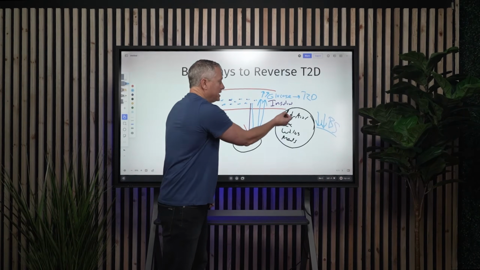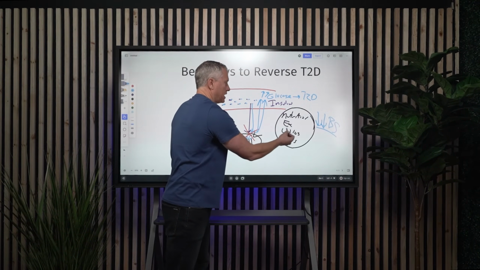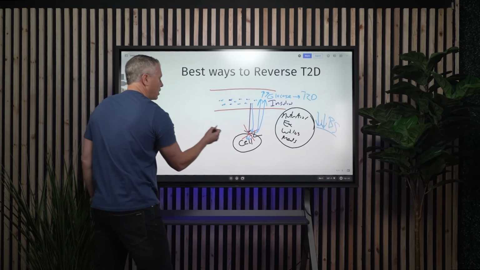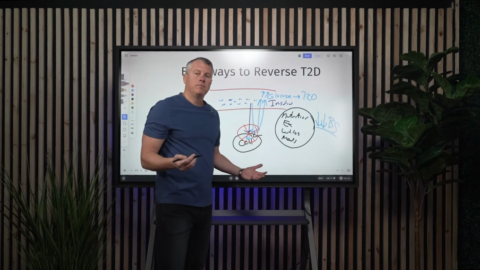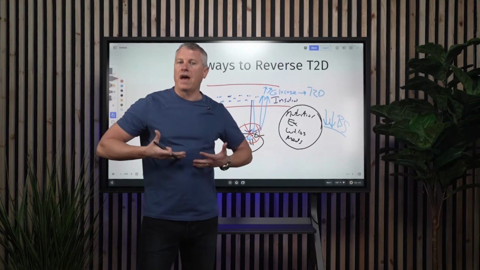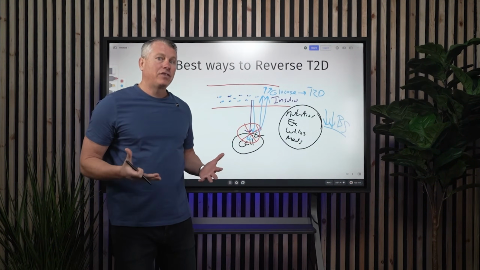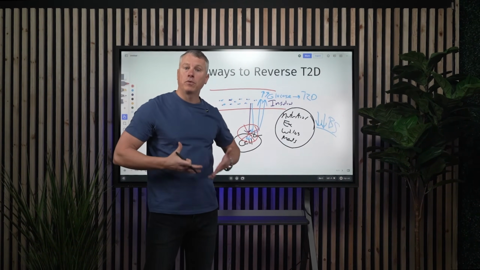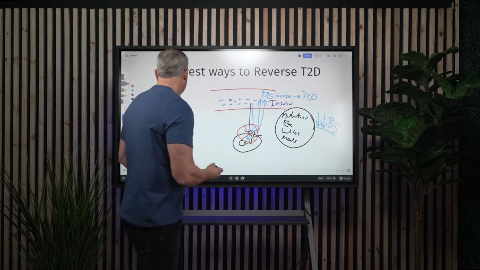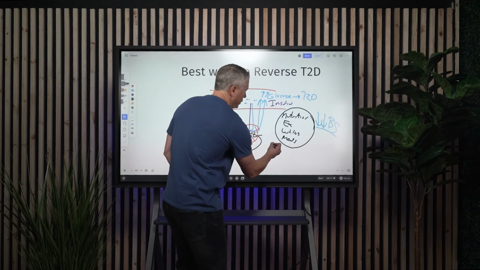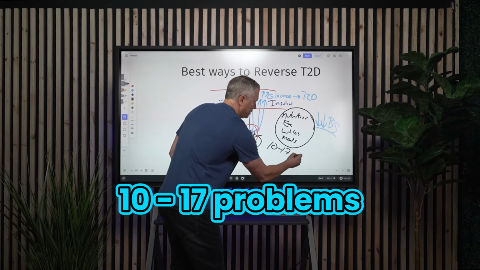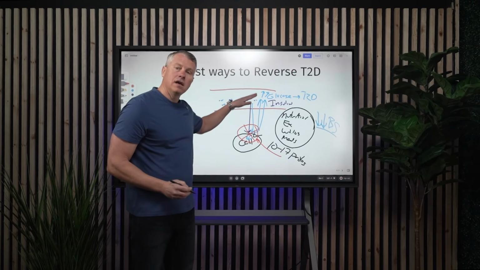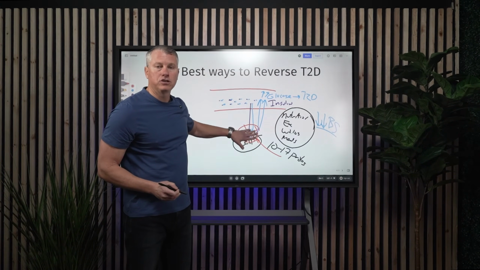No. Now, could some of these things, nutrition issues, exercise, weight loss, be the mechanism driving this problem right here? Sure. But what we have found in working with thousands of individuals over the years is that there are usually way more problems than just these. These could be 3 of the problems that are going on. But on average, we typically see in our office between 10 to 17 problems causing the inability of the cells to get sugar inside.